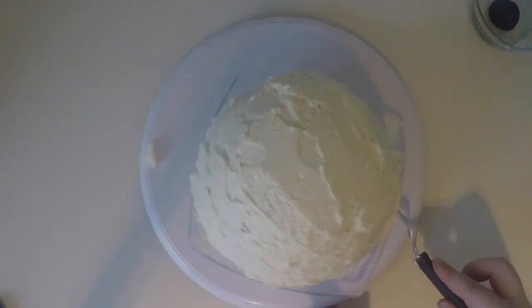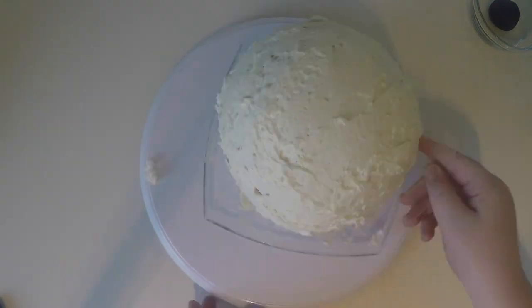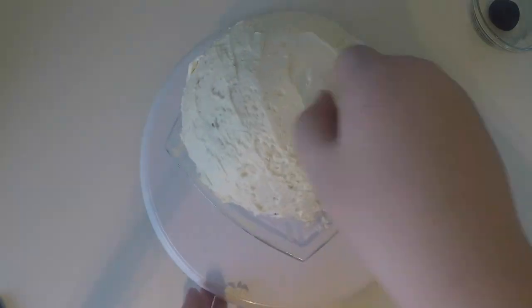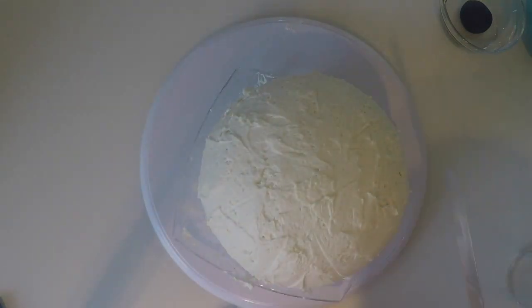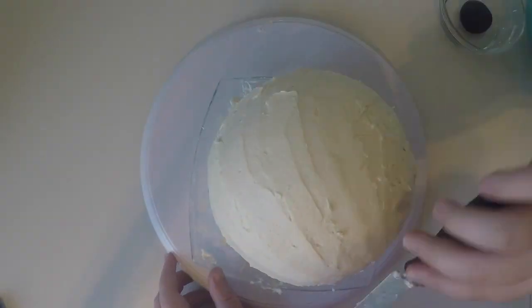because the angled spatula is good for covering flat cakes, but it's kind of hard when you want something that's a little bit more 3D shaped. So I'm just using this little tool to get the base shape around it so it's almost a circle, but it's still not quite smooth enough. So I just heated up my angled spatula by putting it in some hot water and went around the cake, making sure it was nice and smooth. After that, I put that into the fridge to chill while we work on our fondant decorations.